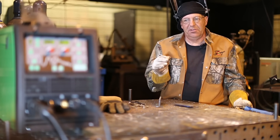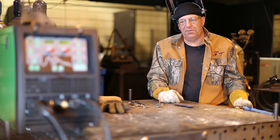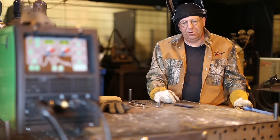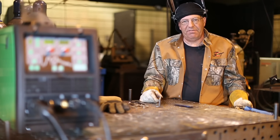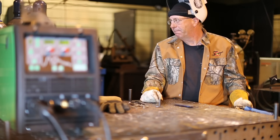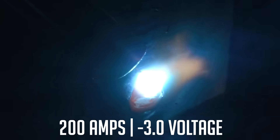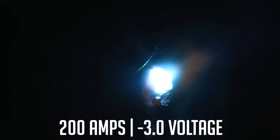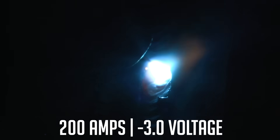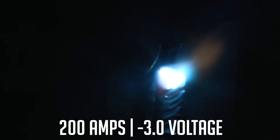It's the voltage adjustment on this — P-MIG, pulse MIG. Pulse requires, to me, anything over 90% argon. I know you can get into a pulse mode, a spray mode into 80/10 or 80/20, 85/15, but I don't have those gases. I use 95/5 — 5% oxygen — a lot. Right now I'm using the 92/8, and so we're going to pull the trigger and make some experiment welds. This is 0.035 wire, 92/8, 200 amps, and minus 3 on the voltage.